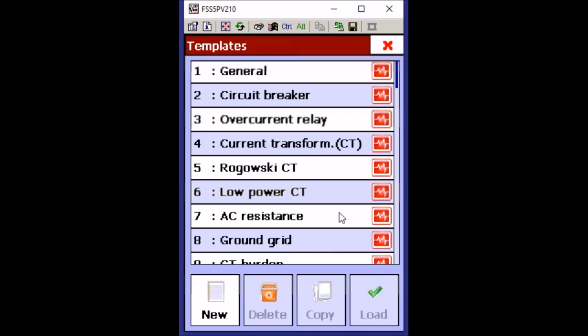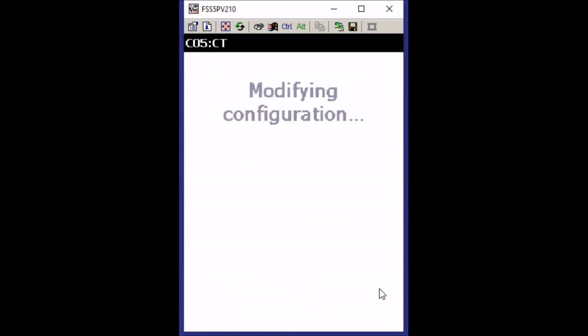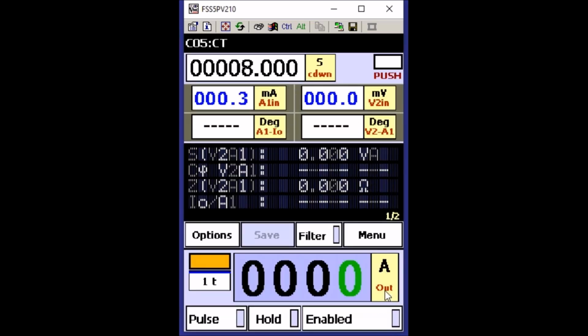So for this particular example, we are going to use the current transformer template, which is here, and what we get is a template with an 8 seconds countdown here. Okay, 8 seconds countdown, which means that by default the test will take 8 seconds to do the measurement.